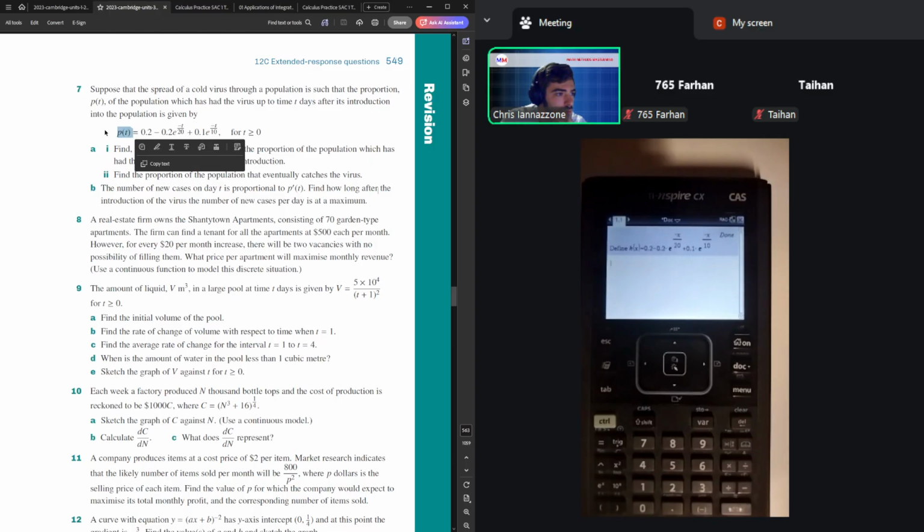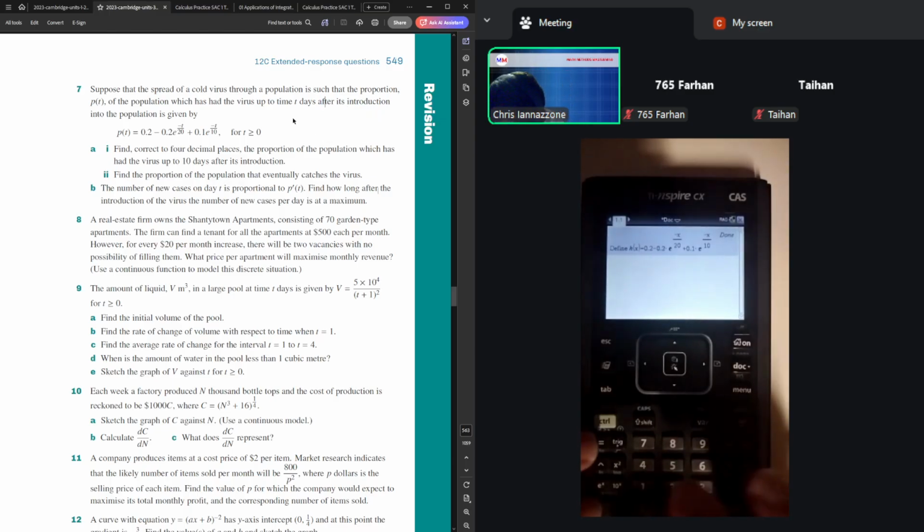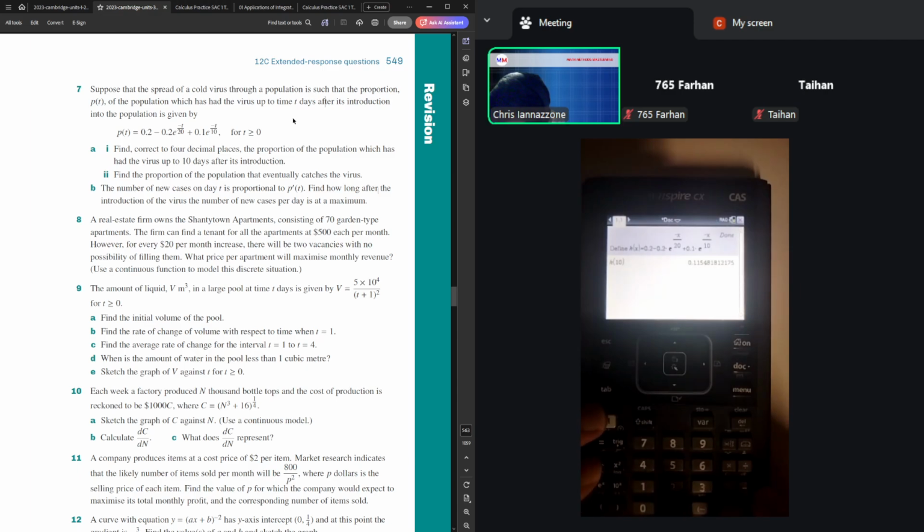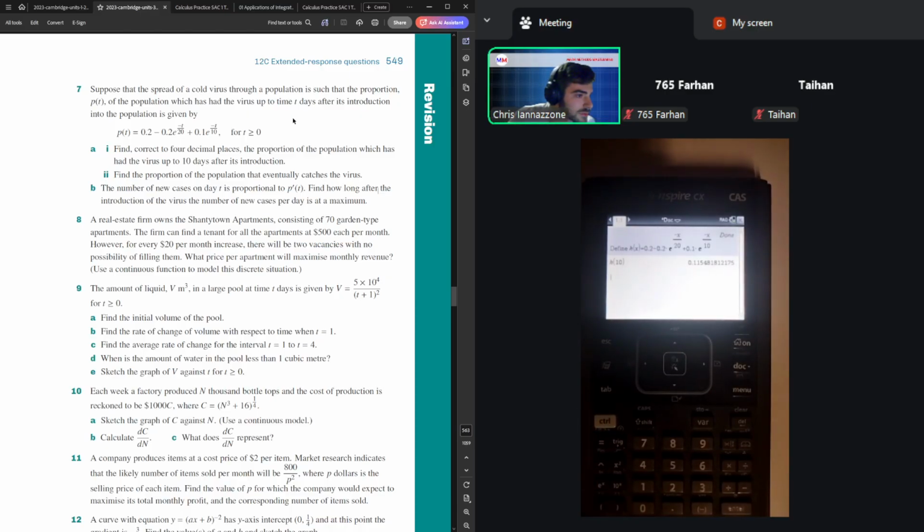Proportion is our y value, it's the proportion of the population, and it's a function of time. So time is like our x-axis stuff there. So this is just asking us to do p of 10 here. I'll just quickly check. Yeah, t is in terms of days there. So 10 days after, t days after. We're using the keywording in there. That's going to give us, well, actually quite similar to the guess I had. What are we doing here? 4 decimal places, proportion of population. So 0.1155.